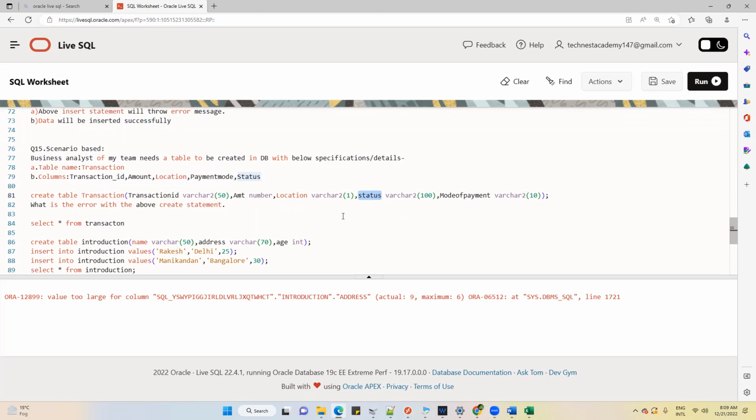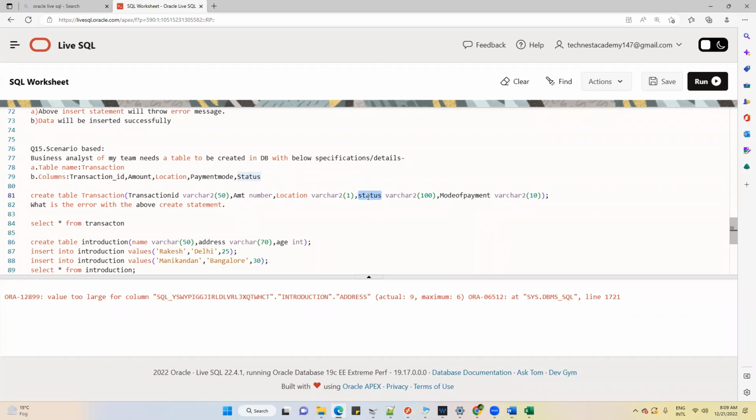You might be thinking that, Tanvir, what is the problem? What is the concern here? The problem is, the source team will send you data in the same format, in an Excel file or .dat file or .txt file or any other file. Okay. Now, if you swap this, you keep status here and mode of payment here, the engine, when it loads data, will assume that the status value is coming at the second last, but the status is at the last. And ultimately in the table, when you insert data, it will shuffle it, it will swap it. And many times it will throw an error message as well. So be careful with this sequence. You have to strictly follow this. Hope it is clear.